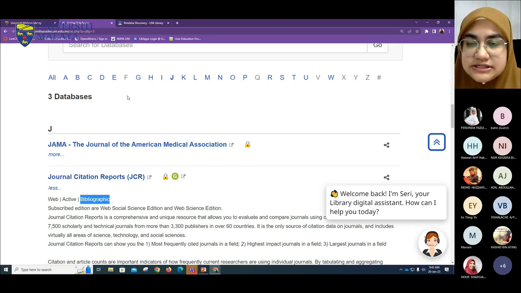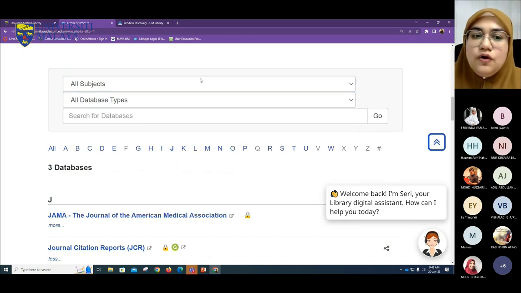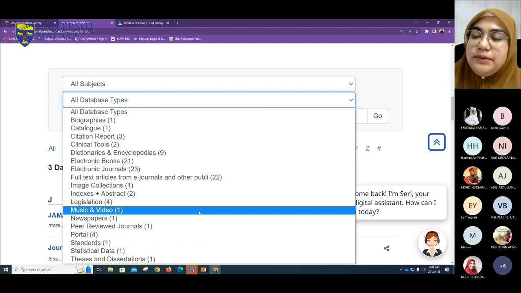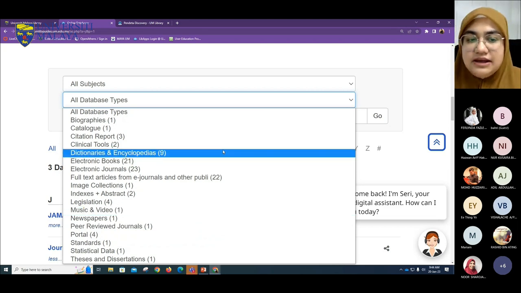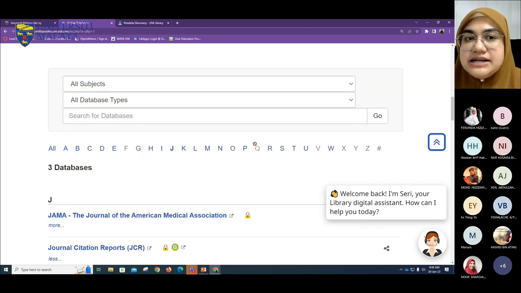As I mentioned just now, you can pick and choose your database to search in using subject or using the types of database. If you want basic information or basic references, you have dictionaries and encyclopedias, different databases that allow you that. Or maybe you have recommended databases from your supervisor. For the field of education, you need to use JSTOR, business, you need to use Emerald. If you're in the sciences, architecture, engineering, medical sciences, you go to ScienceDirect. So you can get recommendations.